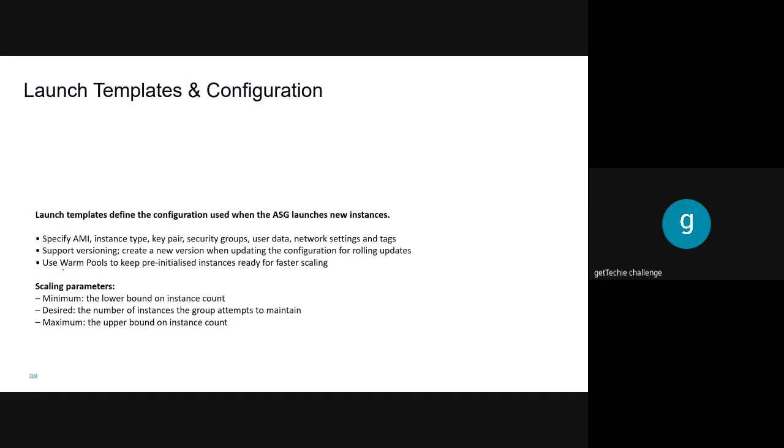Meaning, yes, my application is going to scale, but you cannot set up more than 8 EC2 instances. Do you get what I mean? That's what this maximum is: the upper bound of EC2 instances that I can ever get to. So if the bot hits and your application has scaled to the maximum, and there's still traffic coming from the bot, yes, your application will start crashing, but it's not going to scale more than that.